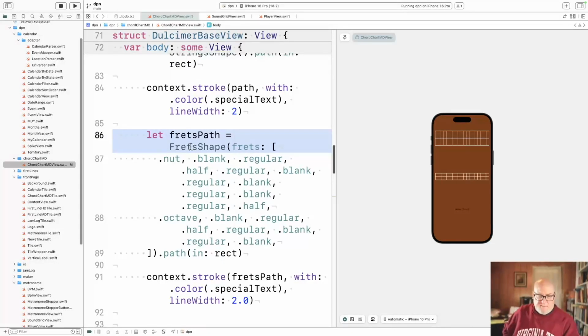And then I could imagine doing it once for all the nut lines, once for the regular lines, once for the half lines. Set it on the context. Yeah, so it happens here where we choose the color and line width and the style, I guess.